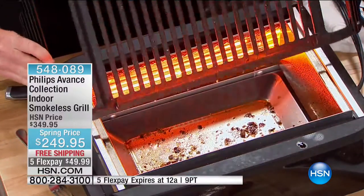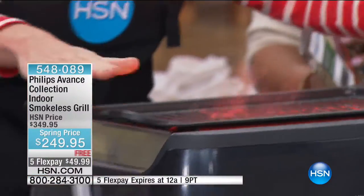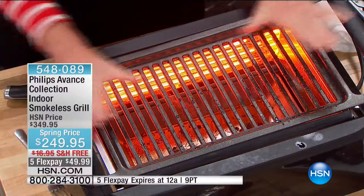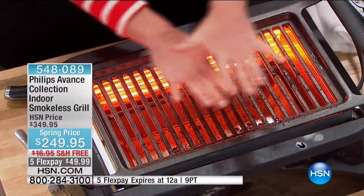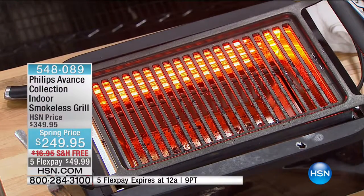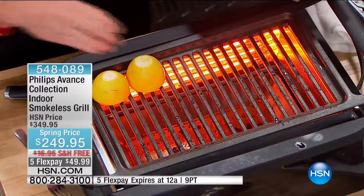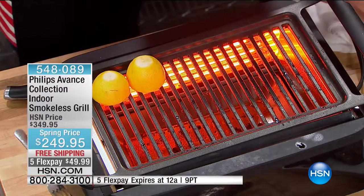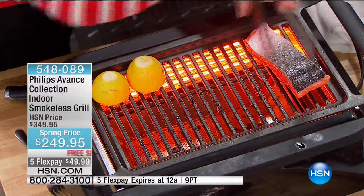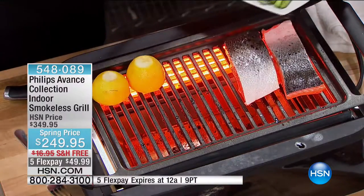Every possible thing has been thought of here by Philips. You see how I'm grabbing this grate and picking it up? Stay-touch cool handles. I love the fact that I can just grab this and go. I have my hands virtually over this on high, and sure, it's hot down in here. That's where the cooking occurs. But it's not to the point where I can't manage it and safely have it on my counter. And I like how spacious this is. It's about 21 and a half inches long and about 14 and a half inches wide, and it's going to stand up about 6.5 inches from your flat surface.